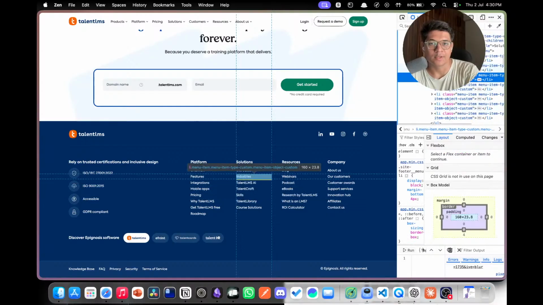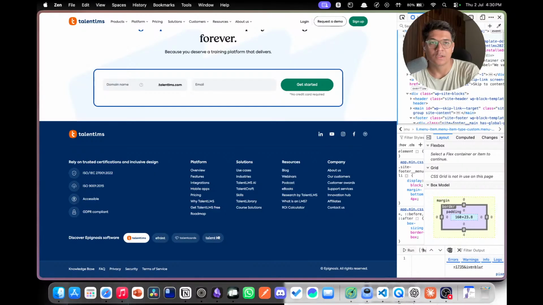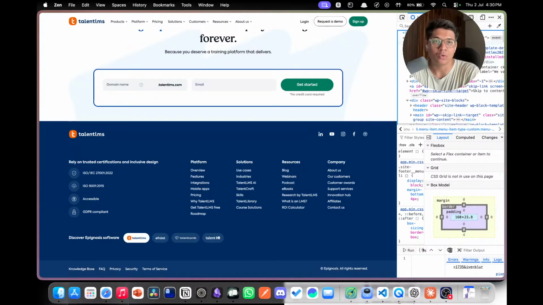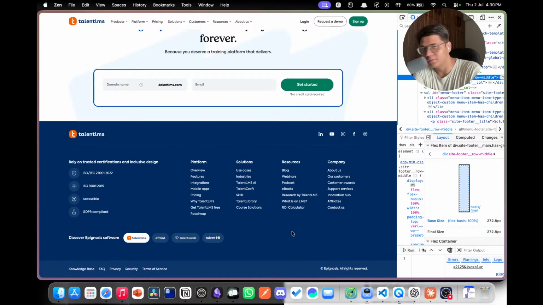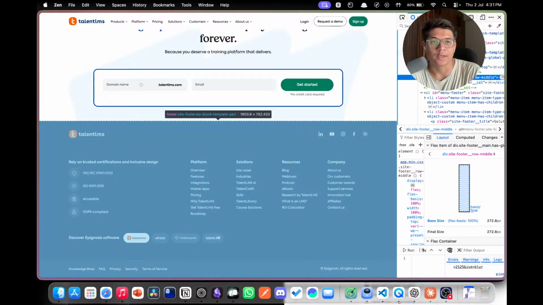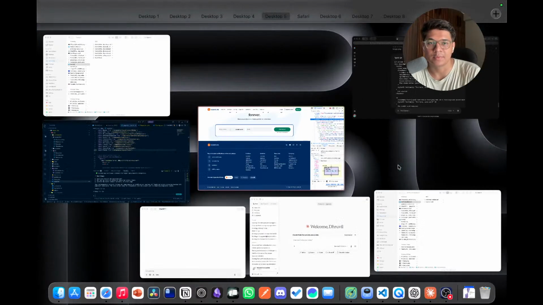Let me inspect this element. This is a whole list. Just a second. I will copy this whole division, or div, this div footer. Here we go. This is the whole element. Outer HTML has been copied.